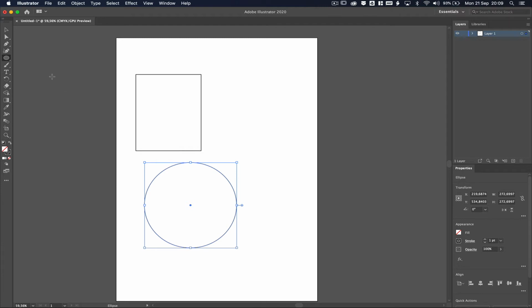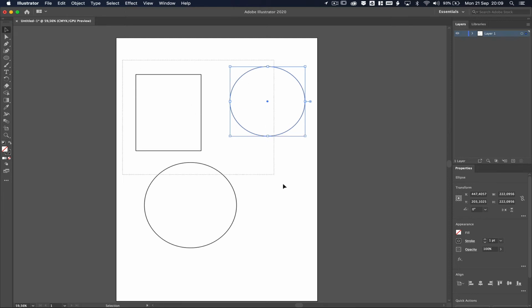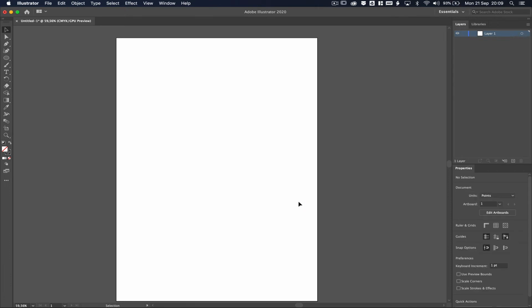One thing to remember is when you're drawing a shape, if you want it to be a perfect square or a perfect circle, hold Shift on your keyboard before you draw, and when you draw, it doesn't matter what you do, that circle is going to be perfect. If you don't have Shift, you can squash and stretch that circle. Press Shift and it will be a perfect circle. Now let's follow my advice. Go and click the black arrow. I'm going to just choose all of those and press Delete on my keyboard.